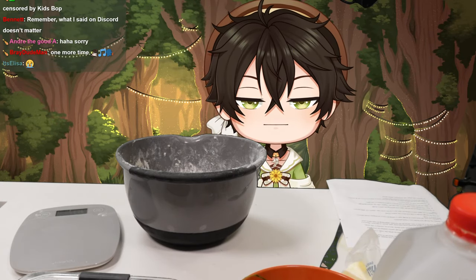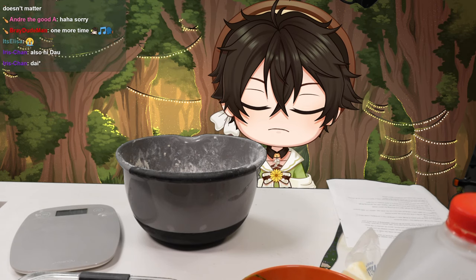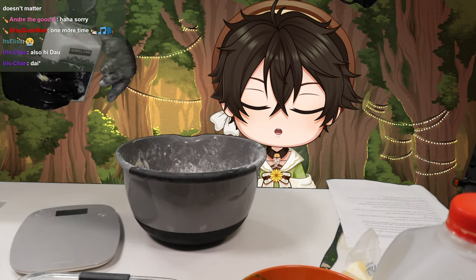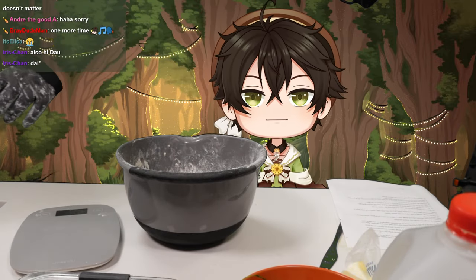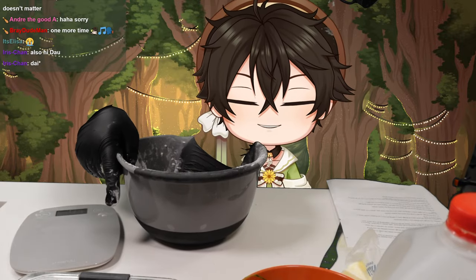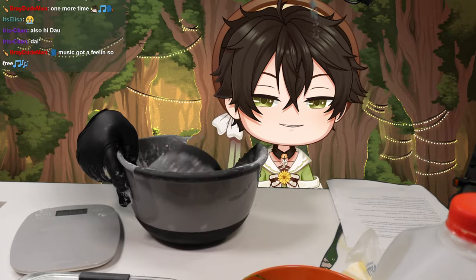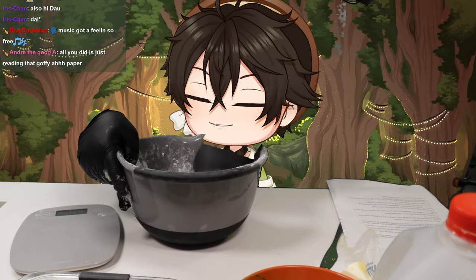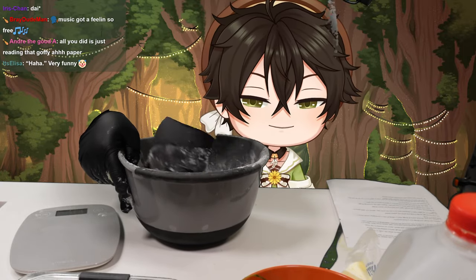Add some salt. All right. A little bit of salt. That's good. And now we're going to add our butter. But we are going to measure our butter, because it gives us measurements for that. I mean, it gives us measurements for salt, but whatever.